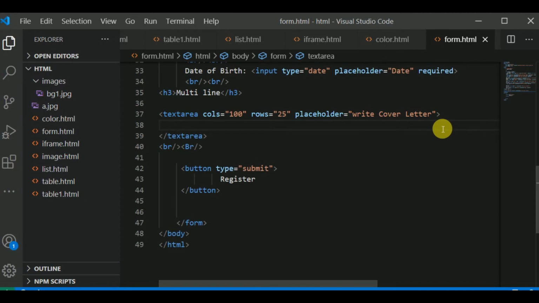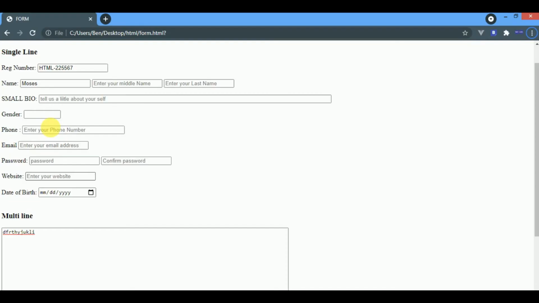the placeholder will not work. The reason is because the computer will be saying that you have filled something in between this, and you know that whenever you fill something, the placeholder goes out. It will see that you have filled just a space, and you know that a space is data for the computer. Because there is a space, this is what you have actually filled between this and this. So since you have filled something here, this placeholder will not show. Let's refresh and see. You see, actually we are not seeing the placeholder.